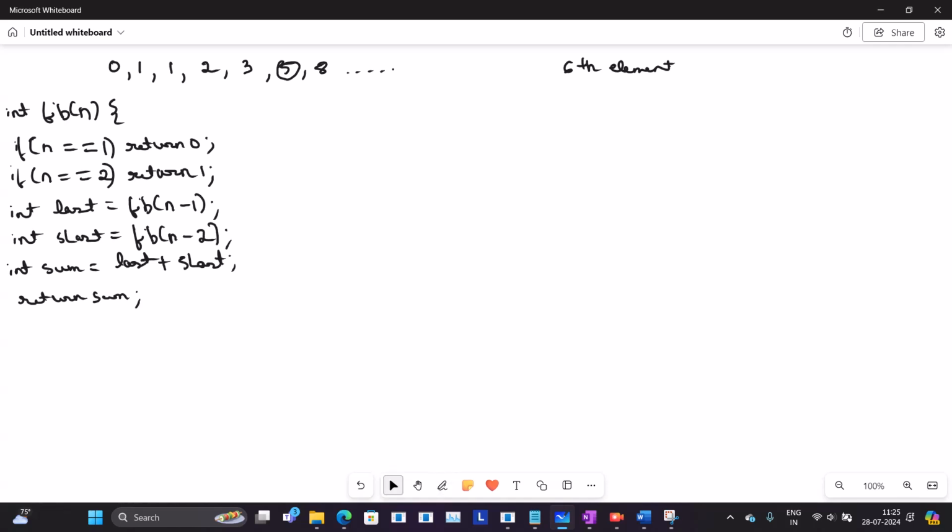I'll be going through each and every line of code to see what exactly is happening here. But one important thing to keep in mind: when the control is at this point, we see that a recursive call is happening. We are calling the same function but with a different number. The point to remember is that when the control is here, all these recursive calls have to fully complete.